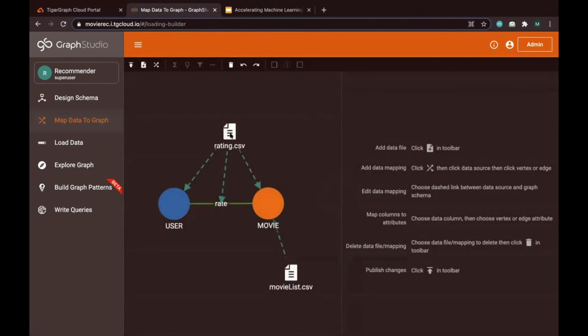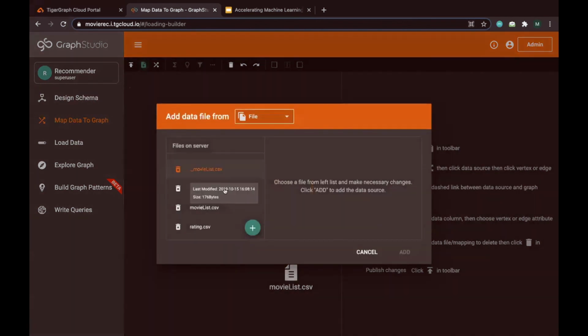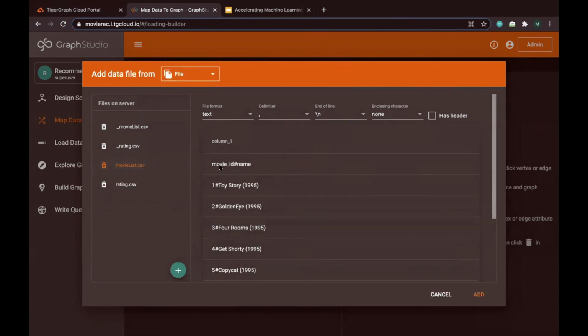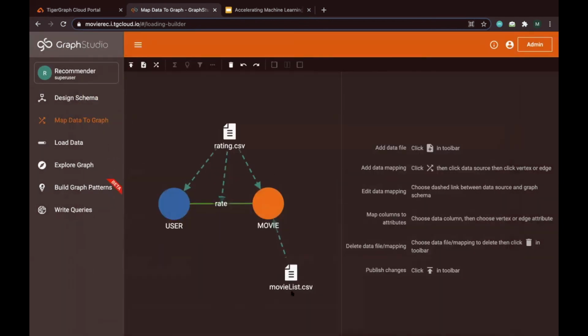Here we have these two files. One is the rating file. If you click here, you can see that I have user ID, movie ID, and rating. Then there is this movie list file, which has the movie ID and name for each movie. These are the two files loaded, and this is how the data is ingested.